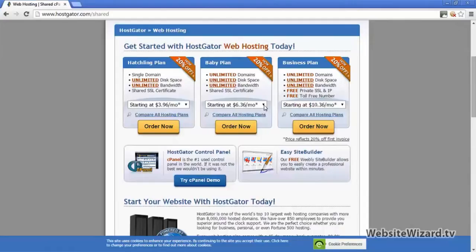And if you click the drop down here, what you'll see is you can either pay monthly or yearly. Now if you pay for example 2 years or 3 years in advance, then you get a slightly lower rate. However, I'd recommend that if you're just a beginner and you're just starting out, then definitely go ahead for the monthly one here, so you're not tied into anything long term. So select monthly here and then click on order now.